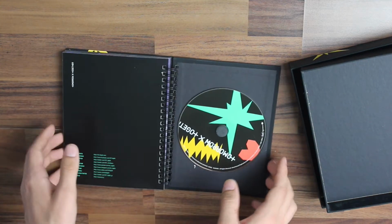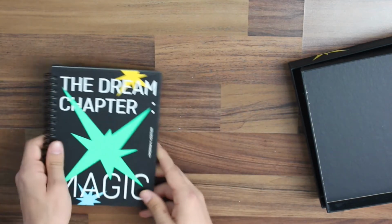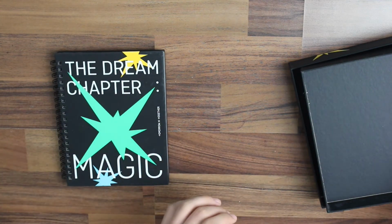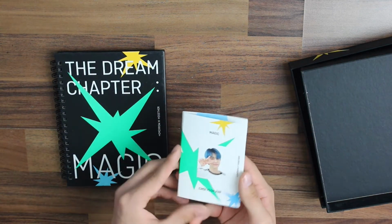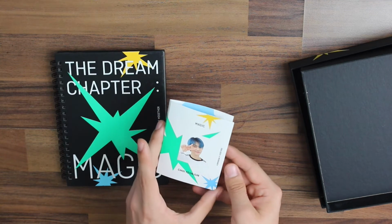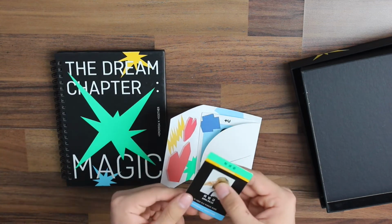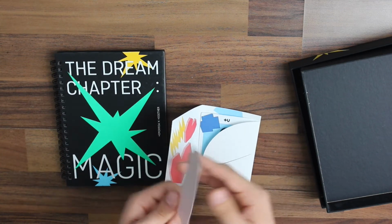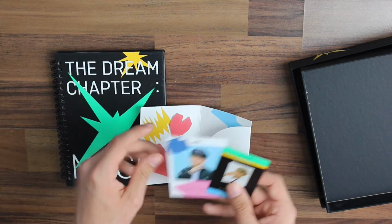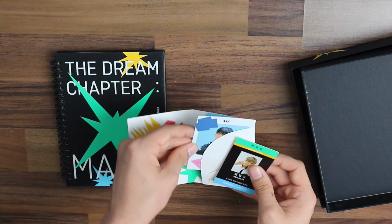Yeah, so this is the photo book and this is the CD. I won't take it out because you can see it clearly. And you, or I hope you're not blind. If you are, I feel very sorry for you. I pray for you. And here we have, oh my god, it's Yeonjun. Oh my god, now I know his name and I can read it. So whenever I forget it, I can look it up. So his little thingy, and we have Beomgyu's student ID card, or it's just a photo card. And we have Huening Kai's bigger card, which is very cool because I like him a lot too.